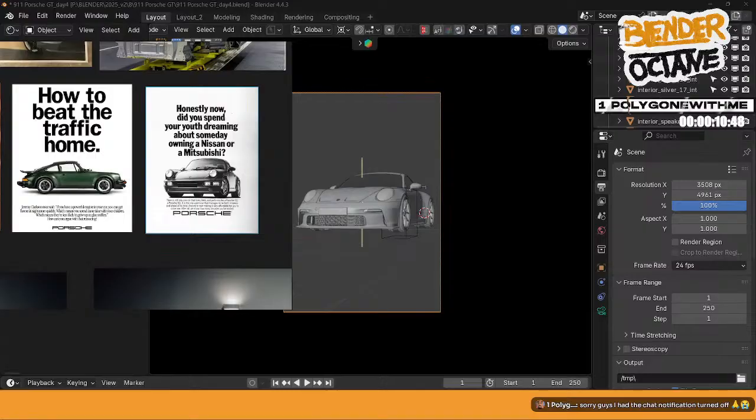What is the size of a typical magazine advertisement full page?